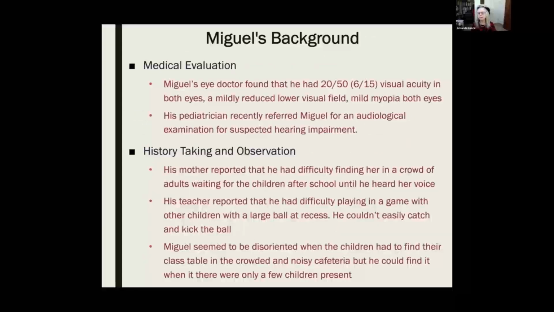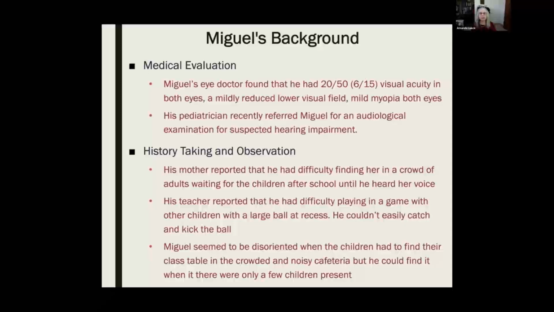So Miguel's background, his medical evaluation, his eye doctor found that he had 20/50 visual acuity in both eyes, a mild reduced lower visual field, and mild myopia in both eyes. His pediatrician recently referred Miguel for an audiological examination for suspected hearing impairment.